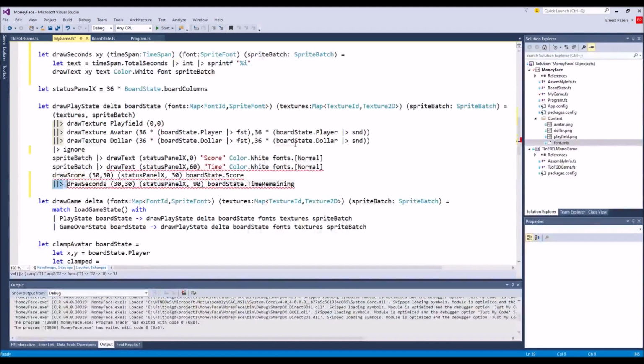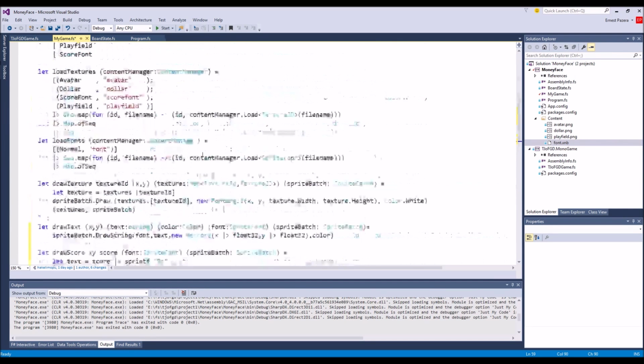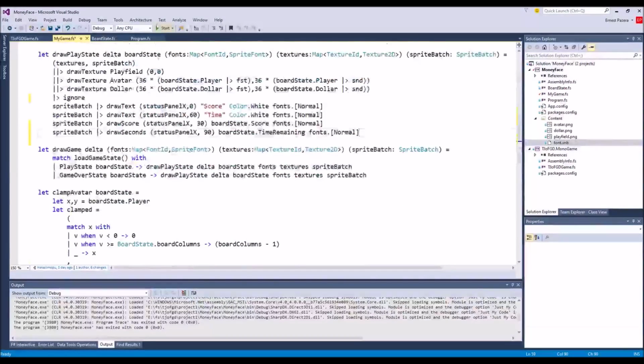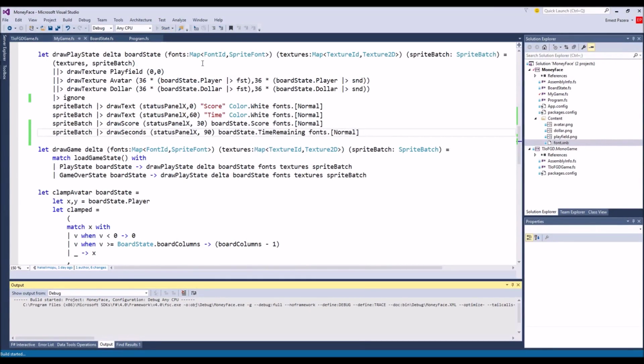And really, the double pipe here is not an appropriate use of double pipe. It is actually kind of weird. So there's that. Draw score. What am I missing? What fonts? Normal. There's that. I suppose I could use printf for some of this other stuff, but I just want to see if we work.